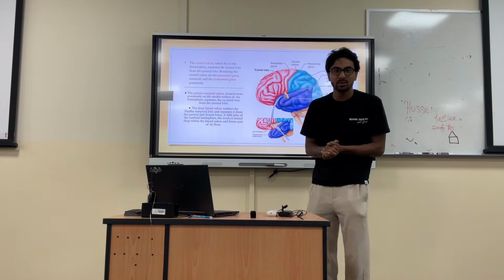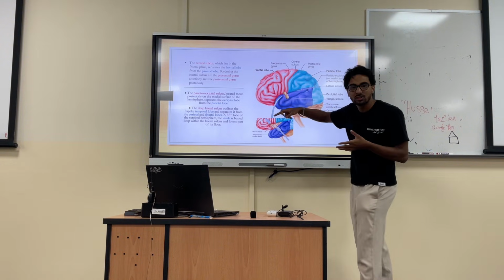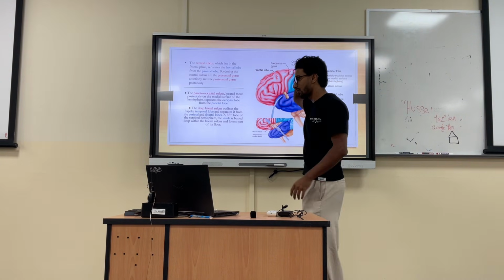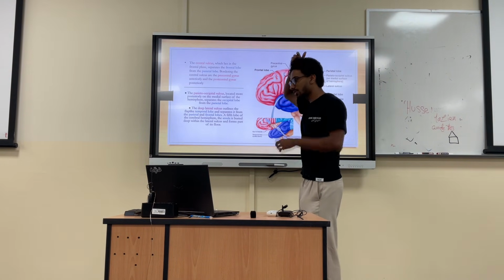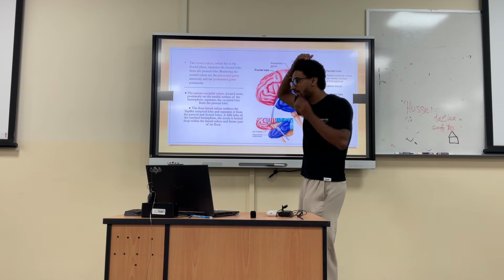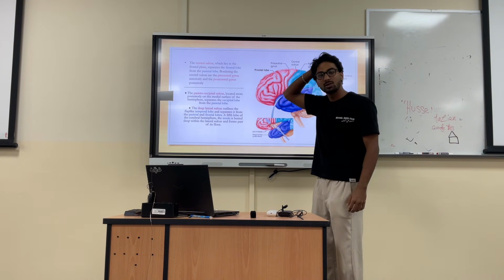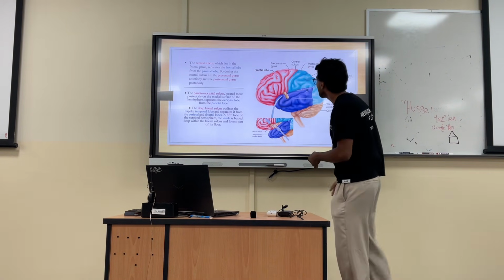Now, we're going to talk about the sulcus. What kind of sulci do we have? We have the central sulcus, which runs in the midline of the brain. In front of the central sulcus, we have the precentral gyrus and the post-central gyrus in the frontal lobe and the parietal lobe, respectively. Alright?